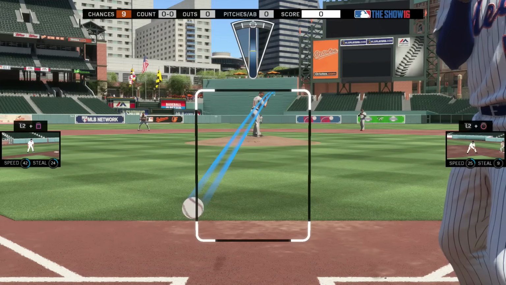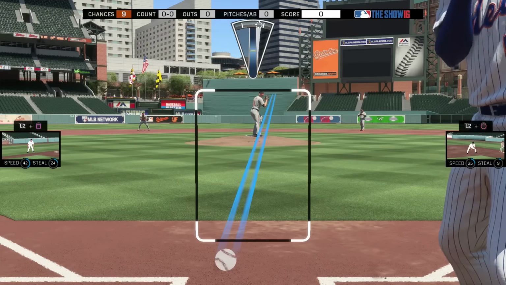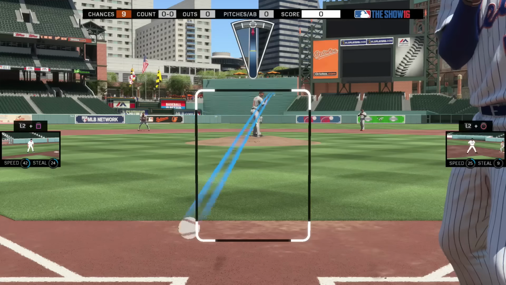And like I said, the slider has a lot of downward tilt to it. It's almost like a slurve. It's almost like a curveball, but it just has a really good break. To me, it almost looks like a slurve. Some sliders are almost directly across, but I prefer sliders with a little bit more downward tilt.